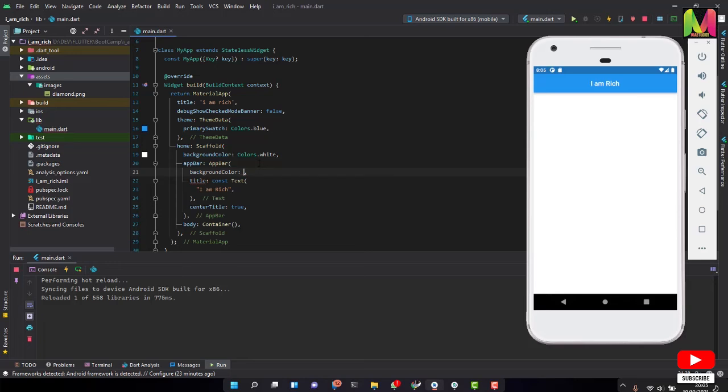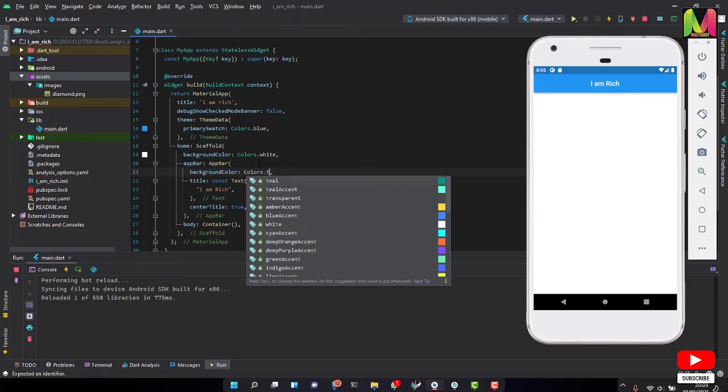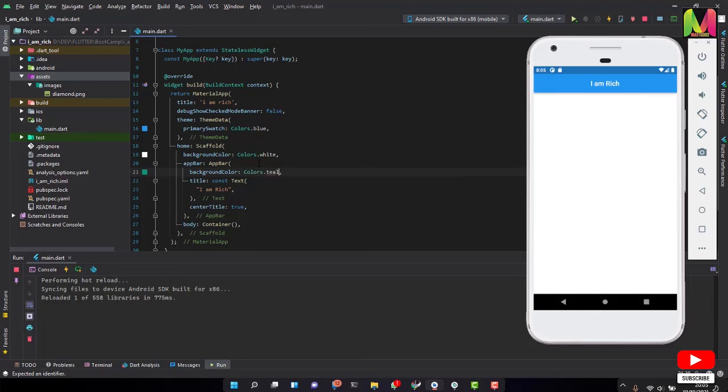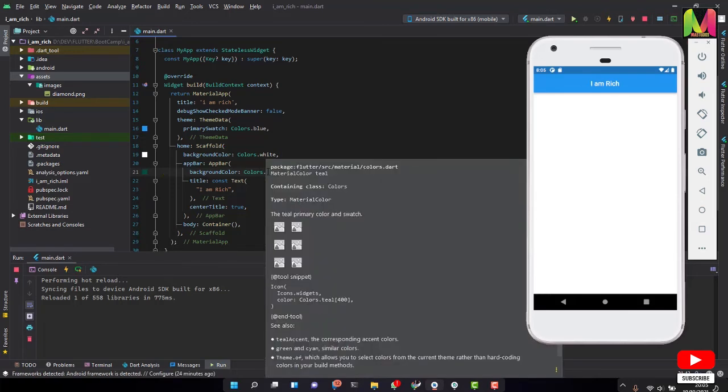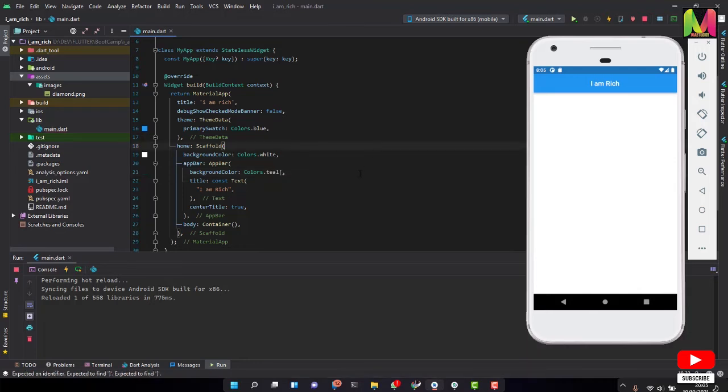Okay, so I am going to change the background color of the app bar. So I'll add a background color, and I'll change it to colors.teal, and I'll give it like 900. Okay, I'm going to use blue gray rather.